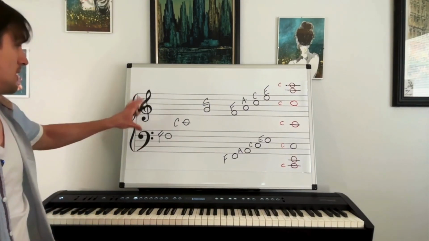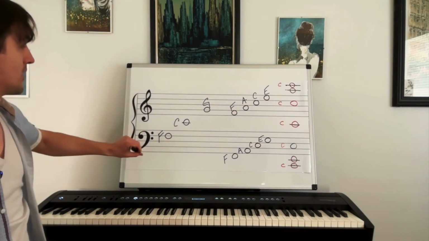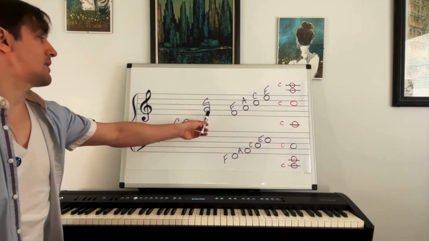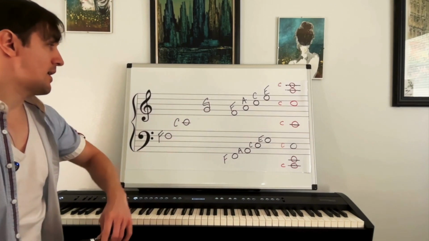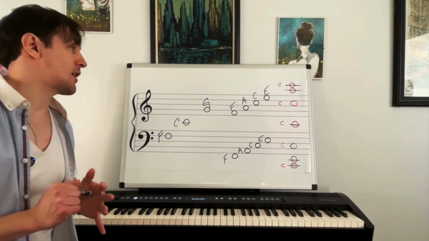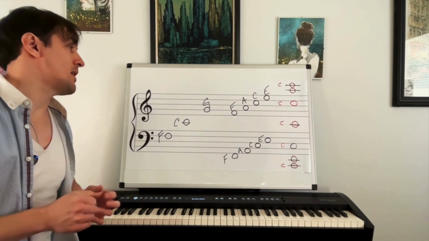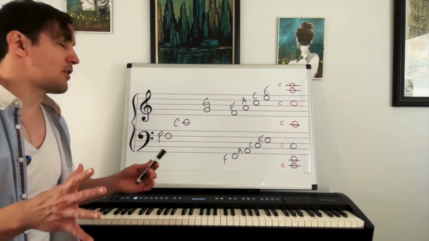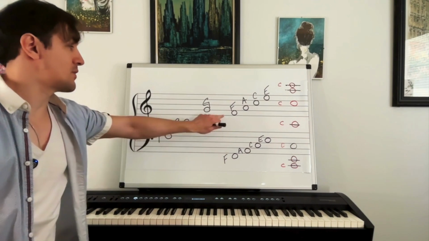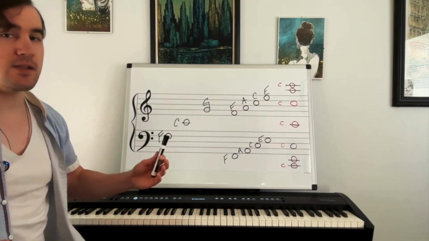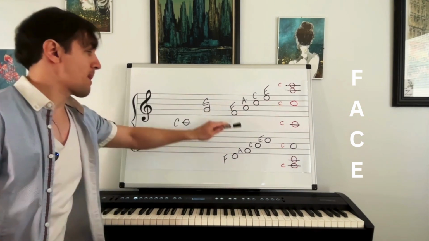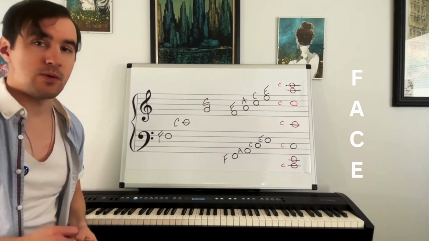Okay, as you can see here again is our layout. We've got G clef and F clef in our grand staff, middle C here, F below middle C, and then the G above middle C. And over here are some things teachers taught me growing up that really helped me learn my notes well. I really like knowing what the space notes are. The space notes just spell FACE. So here you've got F, A, C, and E for each of these four space notes within your G clef.